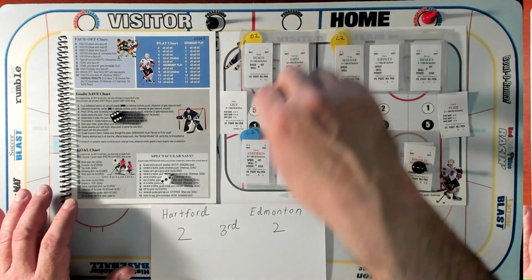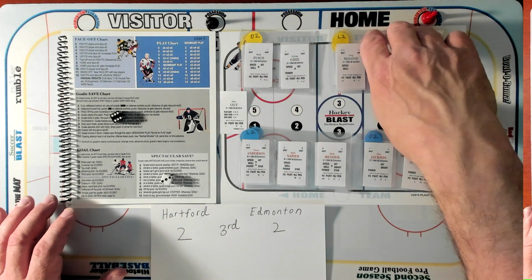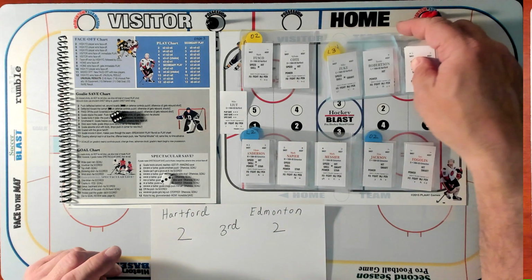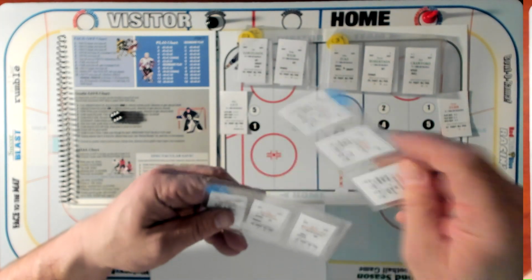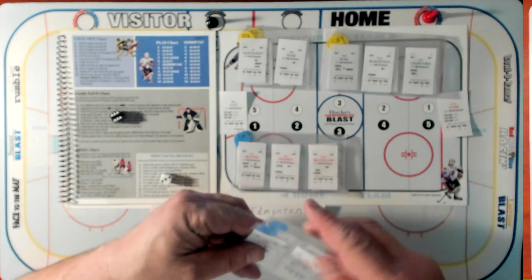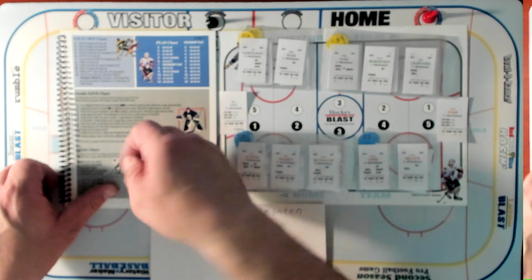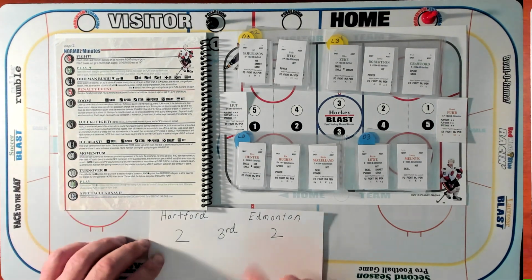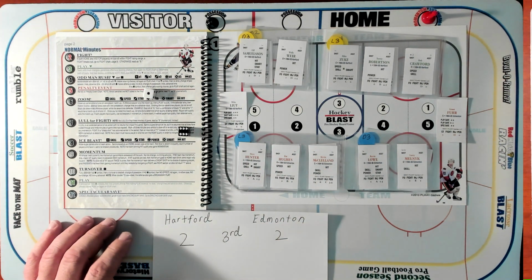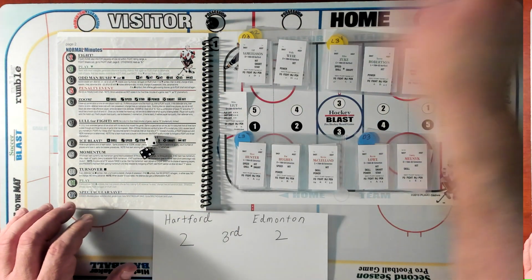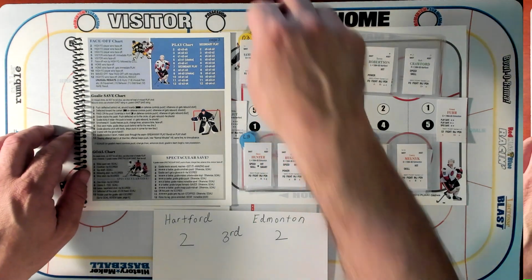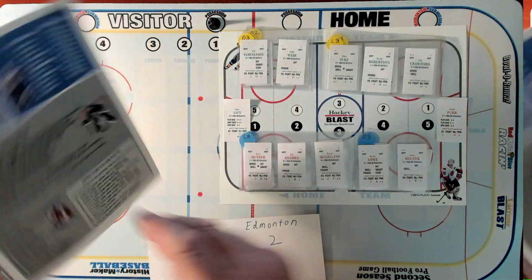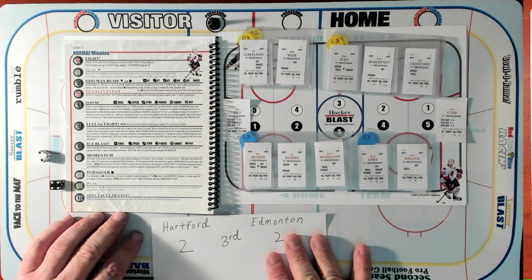So the possession goes to Hartford. We change lines. And we go to the third lines here with Hartford having possession. And we will roll on that shortly once we get these skaters in place. Okay. 7, we got a lull. Go to a face-off. That actually gets rid of momentum for Edmonton. Face-off, 6. Visitor wins face-off. Hartford wins it, has possession. Let's see what they can do here with the score tied 2-2.